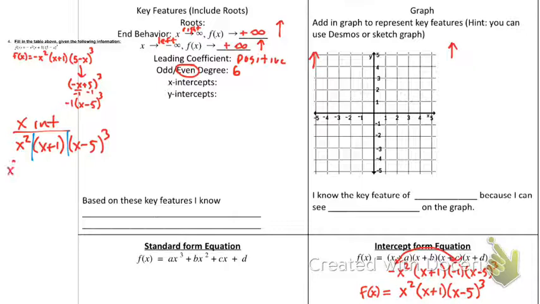So we have x squared equal to 0, x plus 1 equal to 0, and then we have x minus 5 equal to 0. We ignore the power of this one. Okay, and we'll also ignore the power of this one. So I'm actually going to erase that. We just care about the variable. So one of our x-intercepts is already solved for. This one we're going to subtract by 1. That's x equal to negative 1. And this one, we're going to add 5. That's x equal to 5. Okay.